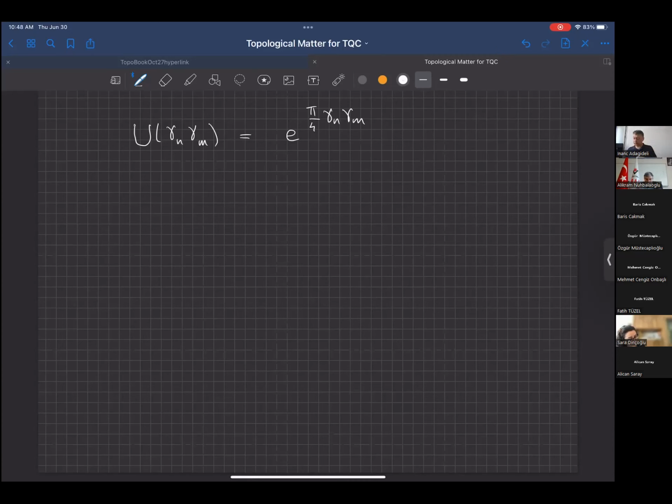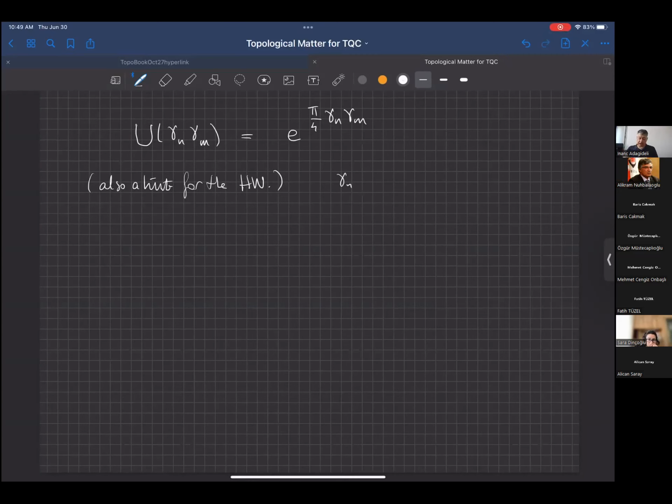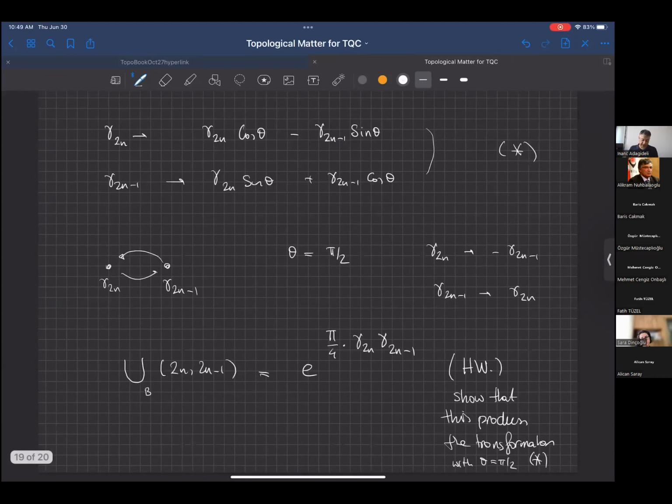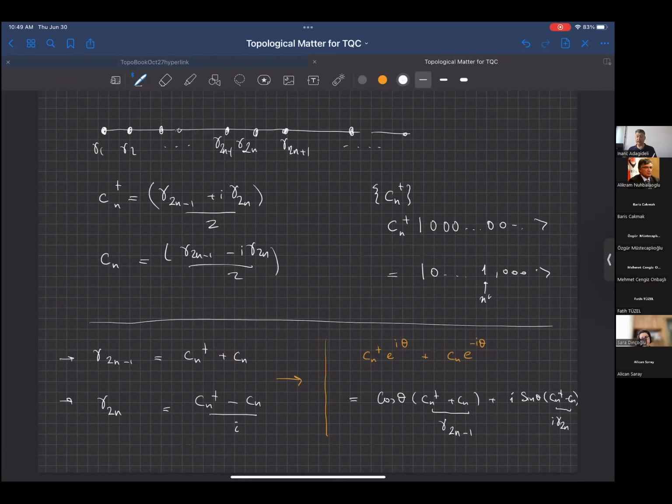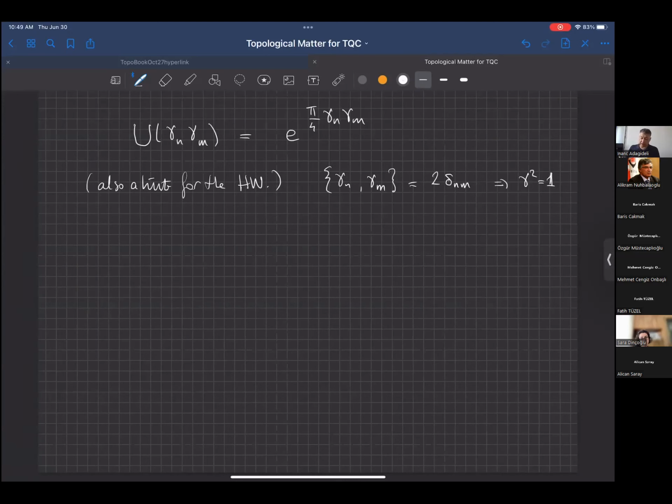All right, so now the important thing here is that, in the moment I have this, the only thing that I want to show, and I will also give you a hint for the homework. So that's actually pretty good. Remember this gamma n and gamma m: they anti-commute unless they are the same operator, in which case they don't anti-commute. Which means that gamma squared is always one, an identity. Now this is an important thing. You can actually get them out from these relations if you find them non-trivial. Now looking at that relation, you can show the following.